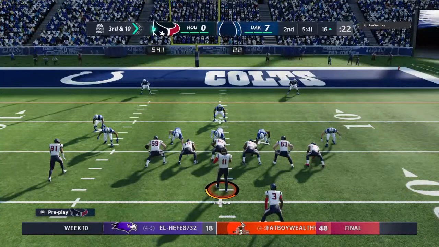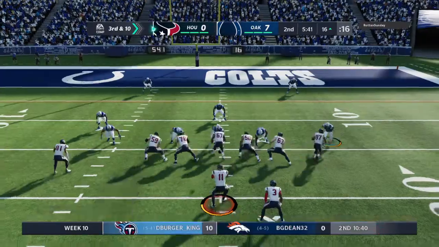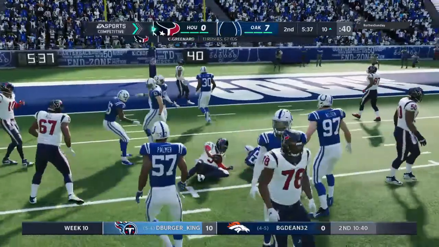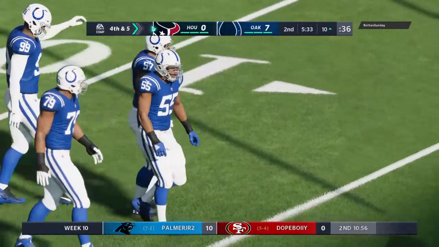The Texans on third down. They've been okay, 2 for 3 thus far. This is 3rd and 10. From the shotgun now, here's an inside give. And he'll be tackled right on the 10, well short of the first down. Call it a gain of 5, 4th down now.